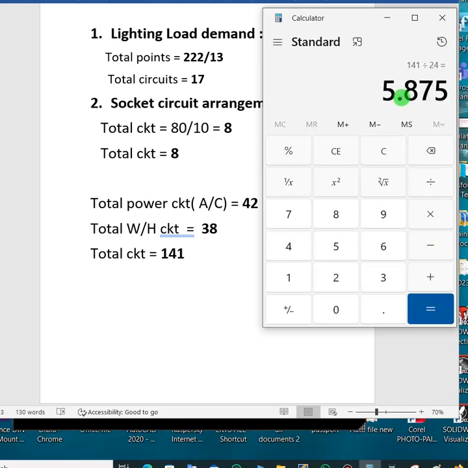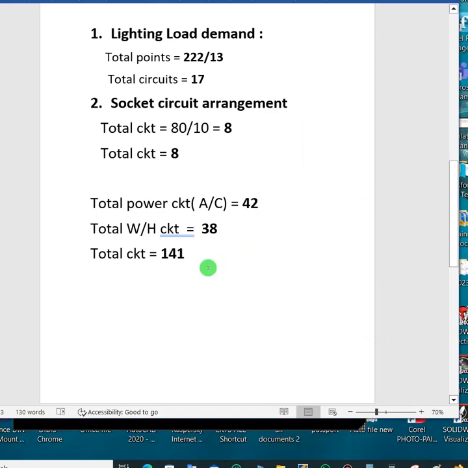So we're going to have approximately 5 distribution boards. This 5 distribution board is what we're going to need. Remember that 24 breakers is for the DB. Now, if we have 24 breakers in each of the DBs, how many breakers are going to be left unused, that is going to be spare?